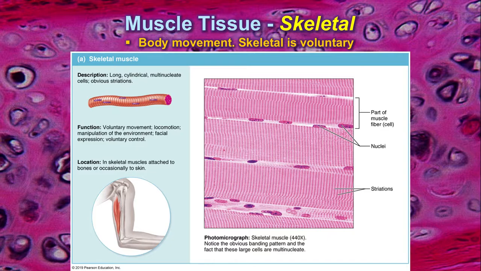Now, our muscles. There is an objective that asks you to classify the muscles based on whether they are voluntary or involuntary, and then also whether they are striated or non-striated. So let's see if we can classify them. What does the term voluntary mean? You choose. You can control them. So, is skeletal muscle voluntary or involuntary? Voluntary. Good.